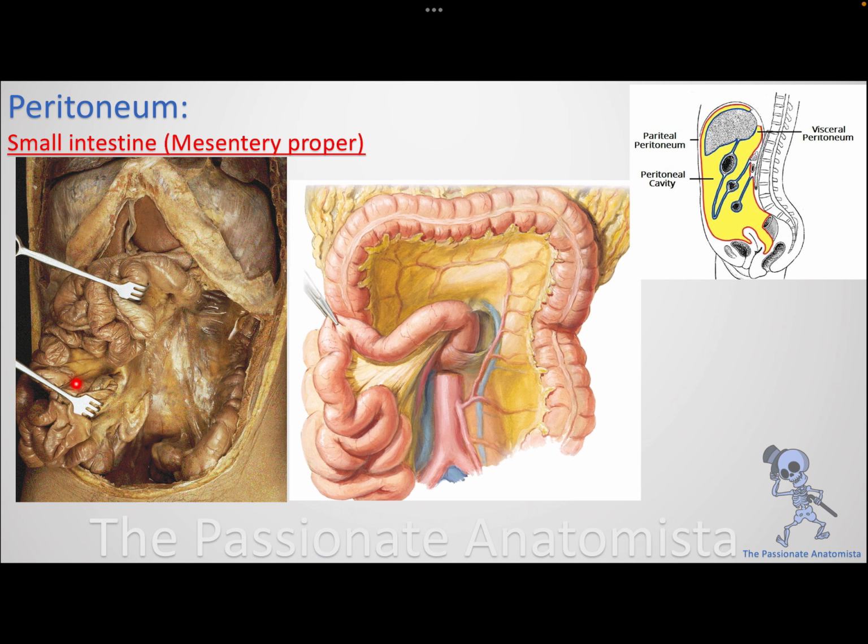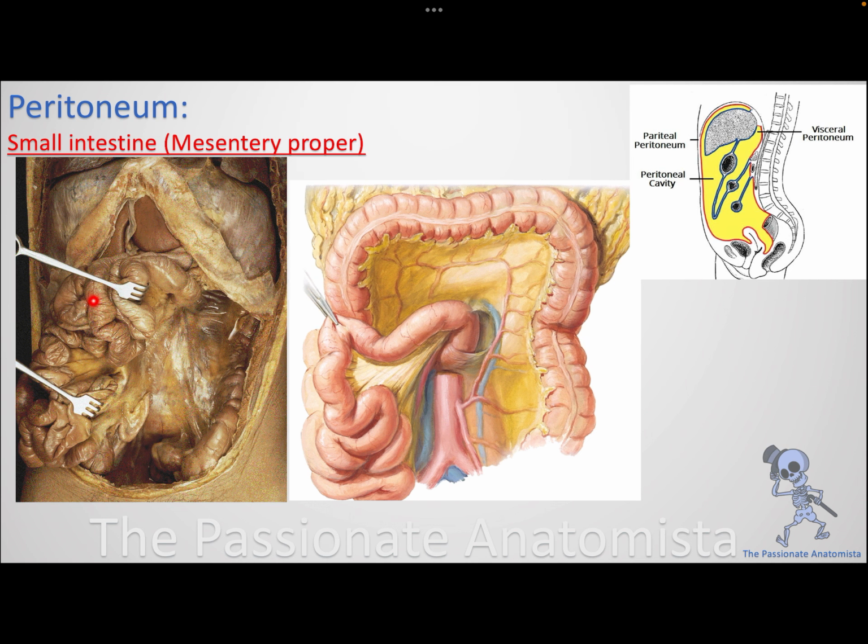The small intestine is an intraperitoneal structure. And because it's intraperitoneal, it has a mesentery. It has attached layers of visceral peritoneum that suspend that organ to the posterior abdominal wall. The root of that is what I call the root of mesentery. So this is basically the root of mesentery. And the ligament that goes all the way to the organ, all of that is my mesentery proper. Inside that, I have the arteries, the nerves, the lymphatics, and everything that needs to reach the viscera itself.